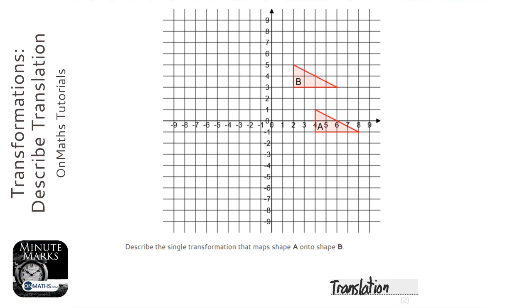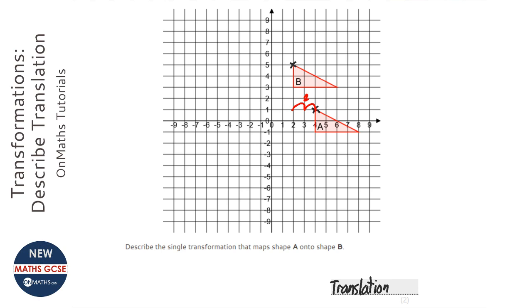Now, I always pick the top left point, but it doesn't really matter as long as you're consistent between the two shapes. So I'm going to pick the top left on A, and I'm going to pick the top left on B. And the first thing you do is find out how many jumps it takes to go left or right from A to B. So I'm going to start on A, and I'm going to keep going left or right until I line up with the mark I put on B. Well, I'm not going to go right, I'm going to go left. So I go 1, 2 jumps left.